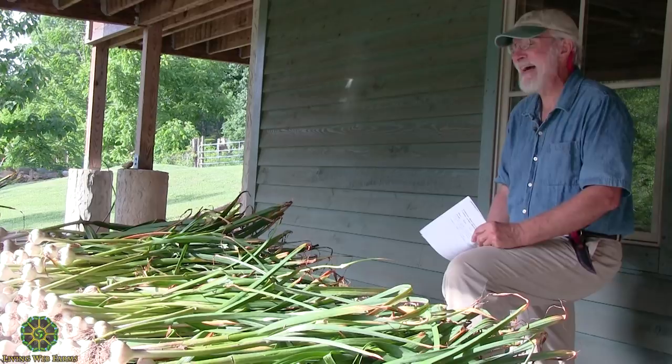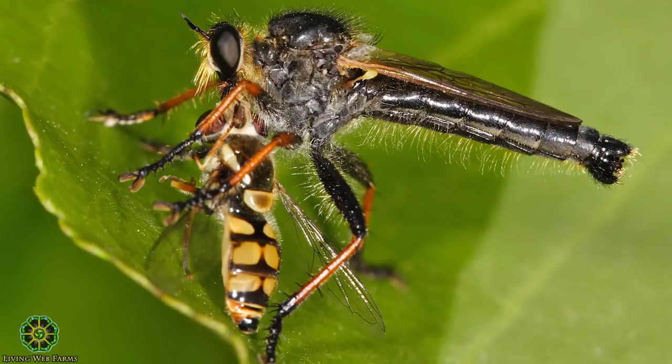Anybody know what a robber fly is? They're about this big. They're a scary looking fly. They're the T-Rex of flies, and they're an apex predator. You'll see them try and grab a bean beetle or a Japanese beetle. I mean, that's the level they want to eat at, right? But they're never going to bother with an aphid. It's just not enough food. But corn on the cob? Yeah, sure. If there's a stalk full of aphids, they'll just sit there and eat and eat and eat. And so everything in the world will feed on these blooms of aphids.